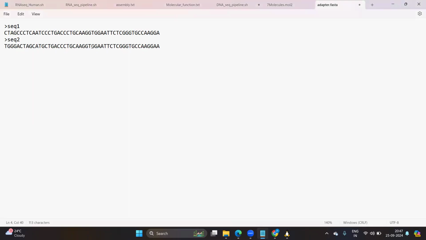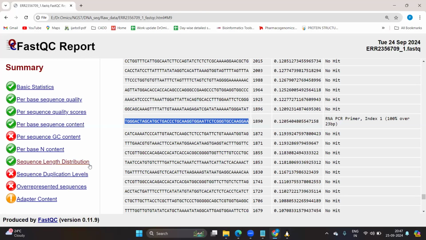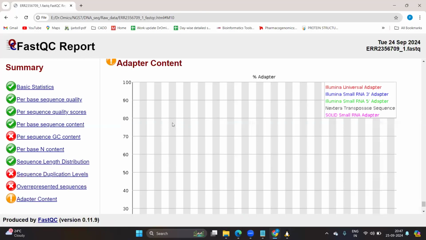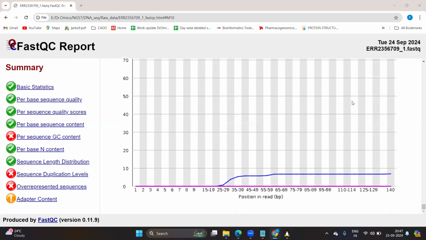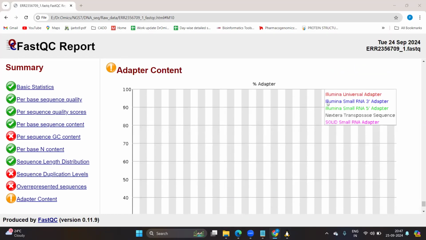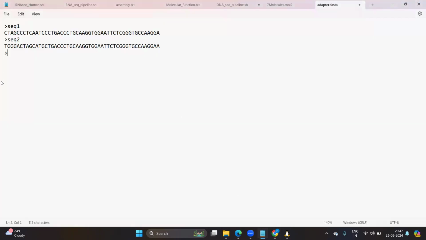Now, from the forward file, we just have mentioned the overrepresented sequences. Now, one more sequence we have to trim, which is adapter content, right? So, what is that adapter content? It's the Illumina small RNA 3' adapter. But we have to mention the actual ATGC content of it, isn't it? So, how are you going to find out the ATGC content for that?